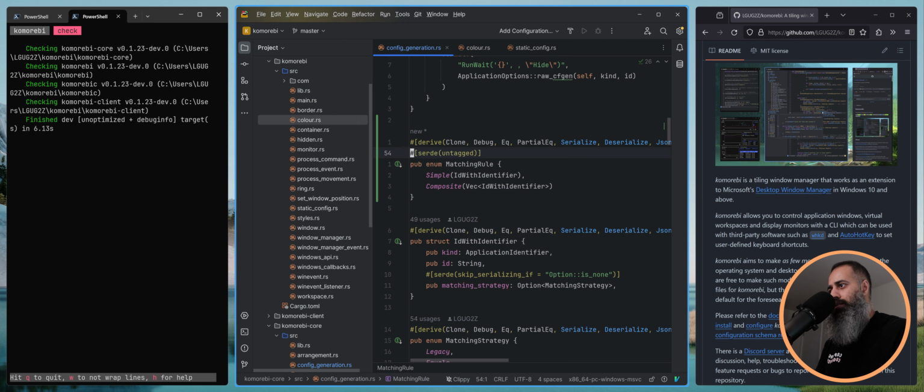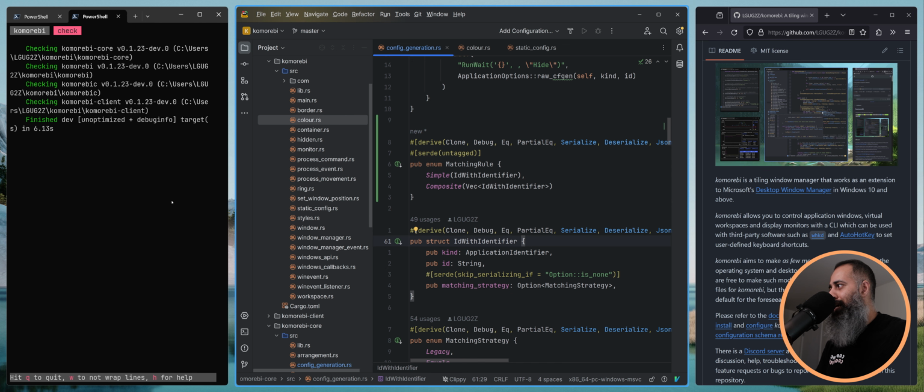With this, you're not going to have additional subkeys in your JSON that say simple or composite or matching rule. It's just going to be a straight pass through to this object that we looked at in the config file, or the vec, the array list that we added a little bit earlier.